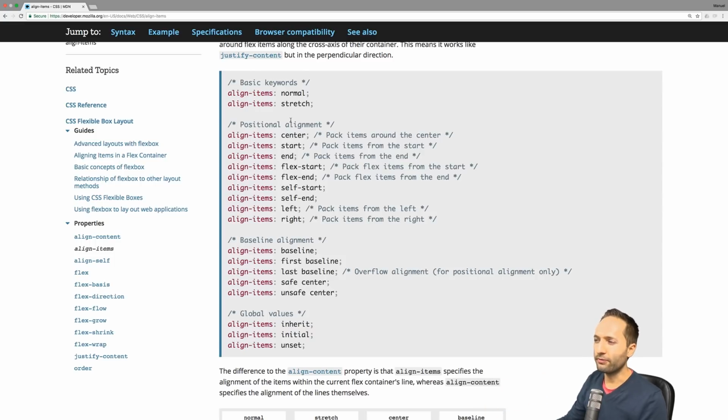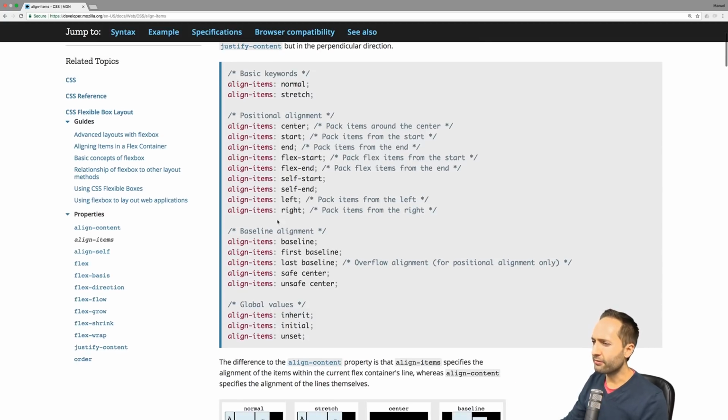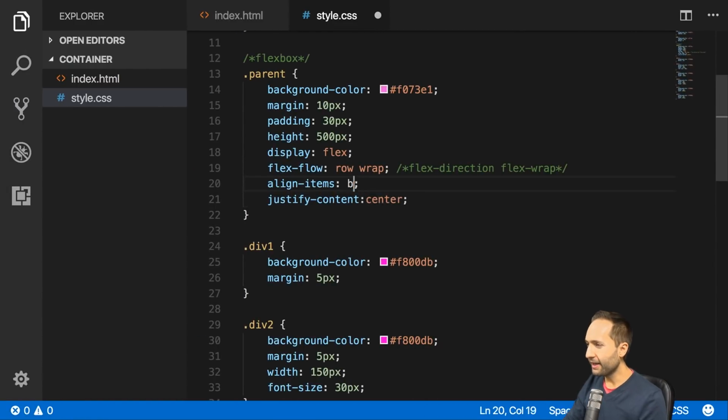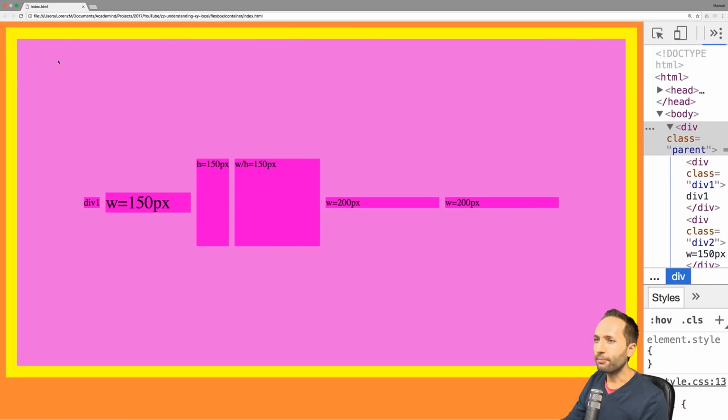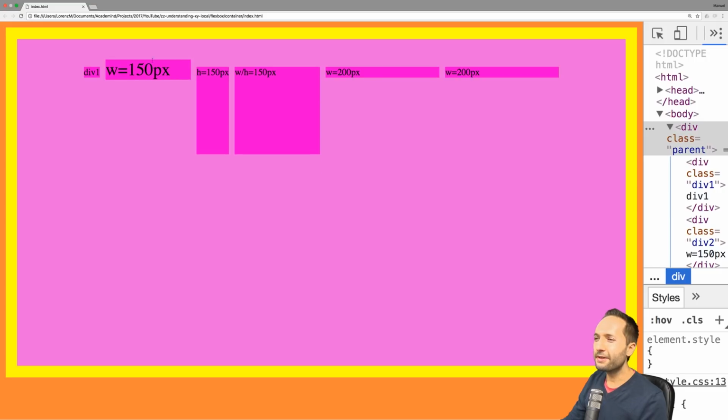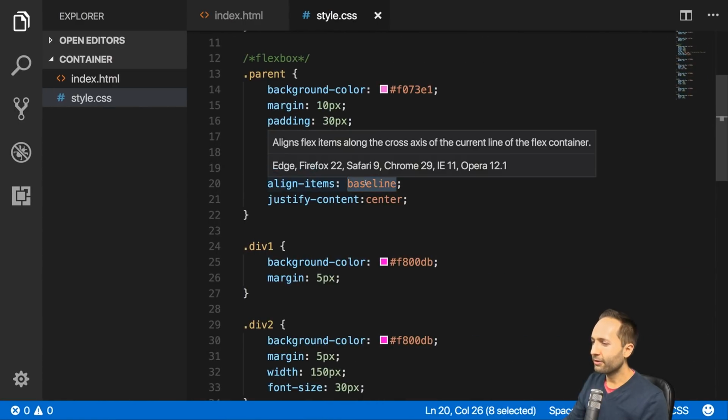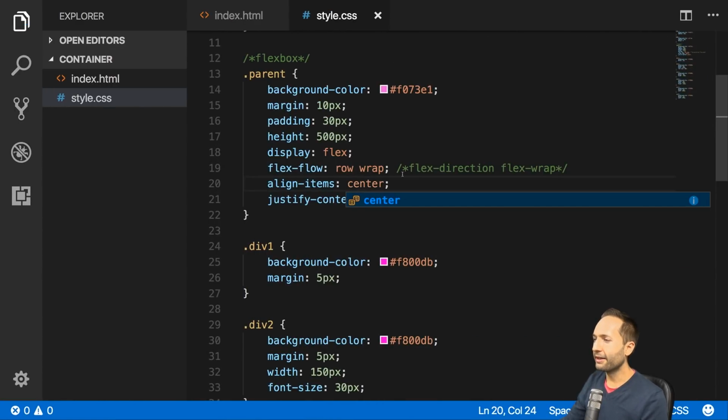Therefore, you can just play around with them now because you have the theoretical background. And there are also interesting ones, for example, baseline. Let's maybe try this one out quickly. Because if we add baseline right here as a value and save that and go back and reload the page, you can see that now, I hope it becomes clear right here, that the items are now aligned based on their content. So as you can see, this is one line. This is, for example, what baseline is doing. Maybe not the result you want to have right here. I just wanted to show you how this works.